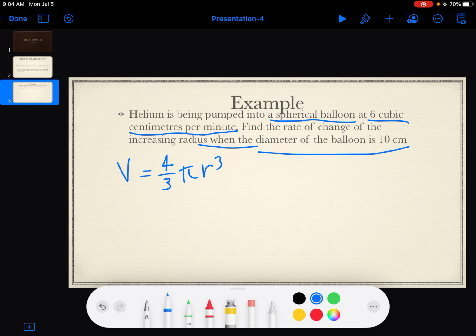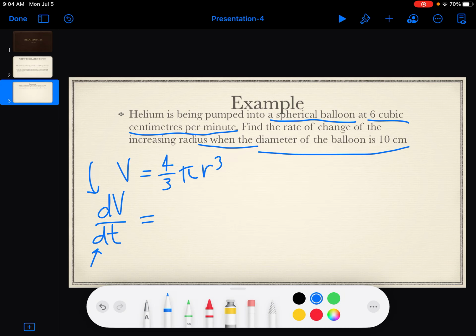Let's take the derivative with respect to time on both sides of this equation. Let's take it on the left side: the derivative of volume with respect to time. I'm going to write it out like this in this notation so it's easier to see. When you're just starting out with related rates problems, please, please, please use this notation. Don't do V prime and R prime because you're going to get thrown off. Once you get more practice, go ahead, do that. But for now, don't. Show that you're differentiating with respect to time.